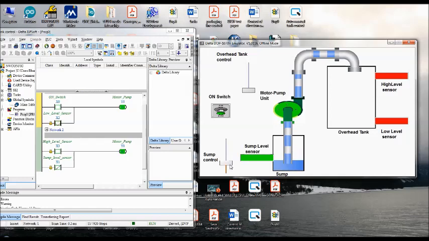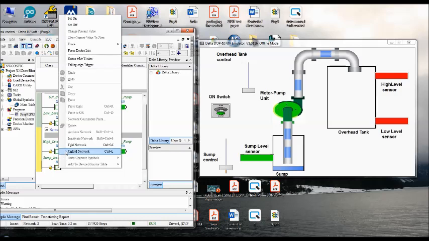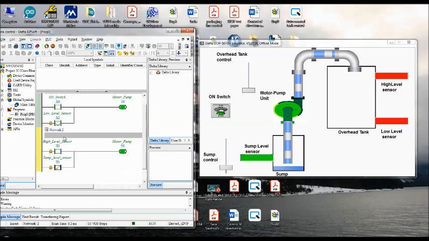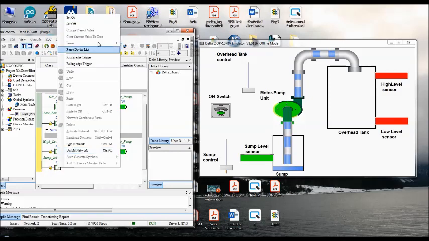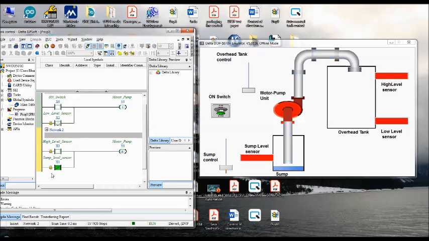But if the sump sensor is off, say for example the water level is completely lower than the low level sensor in the sump, then since we are using normally close, the sensor will be off because there is no water in the sensor. If the sensor is off, then filling stops, even though the overhead tank is empty, because it cannot fill water as there is not enough water in the sump. So this is how I'm explaining this project, PLC logic. So I'll go back to the WPL.